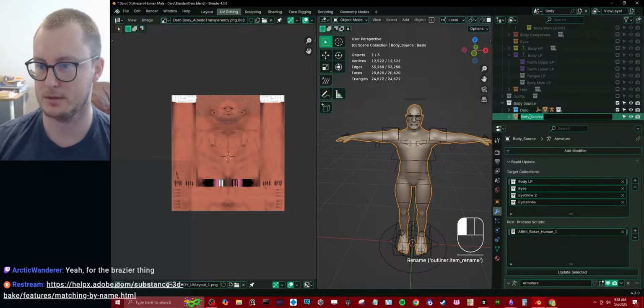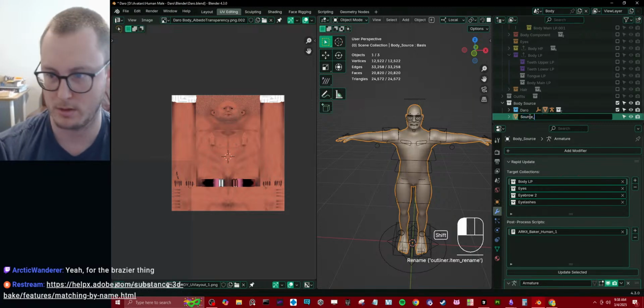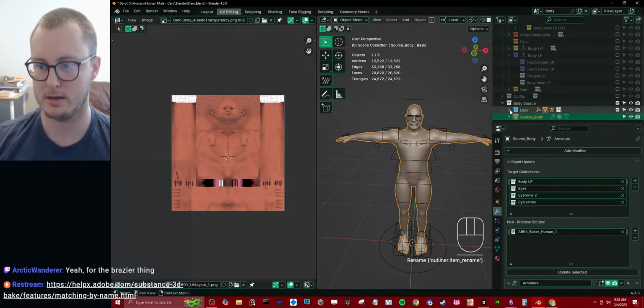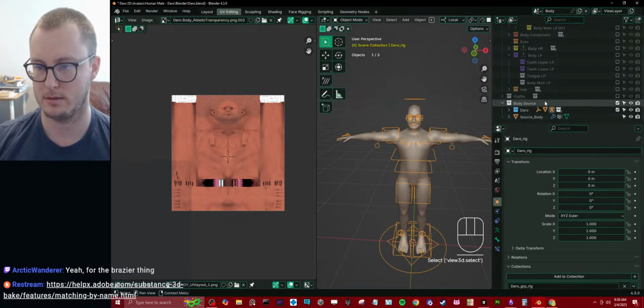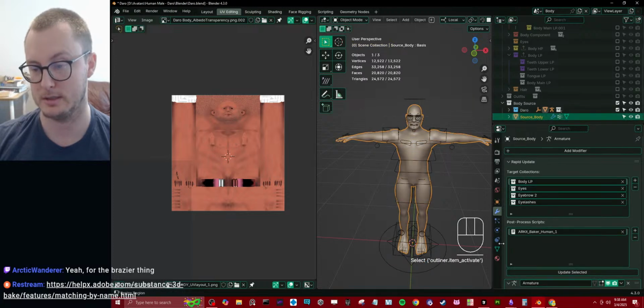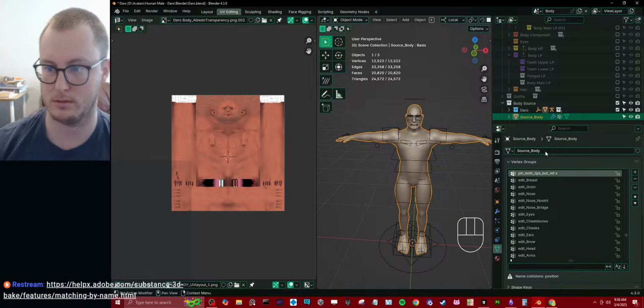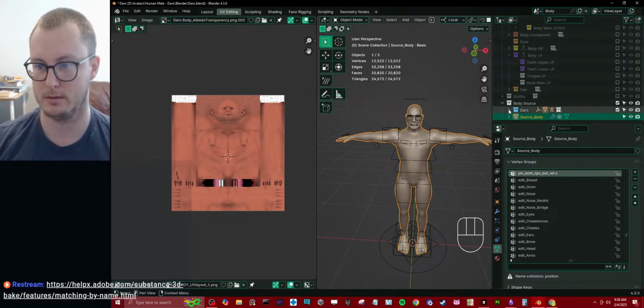Just gonna rename this source body. A little pedantic, but that's okay. Actually, it needs to be the mesh data. His name's different.